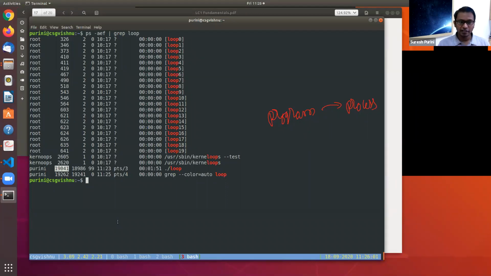Are you all with me here? When you give a program for execution, it becomes active and it becomes a process, and every process has a process ID. That is something important to know, because sometimes you may have to kill a process, and if you want to kill a process, you can use its process ID.